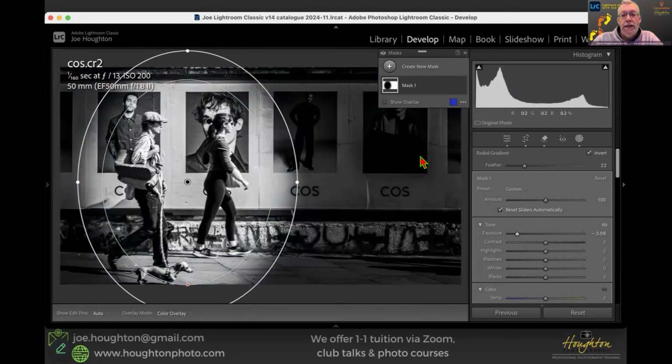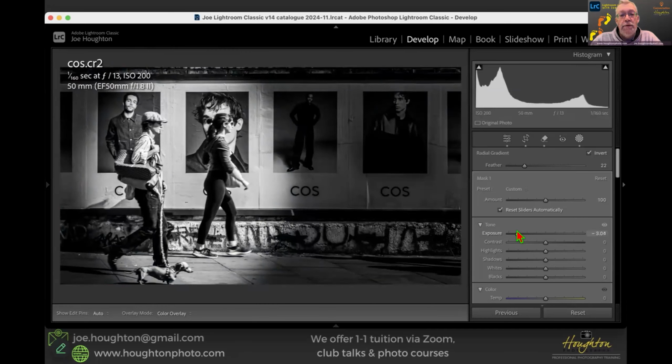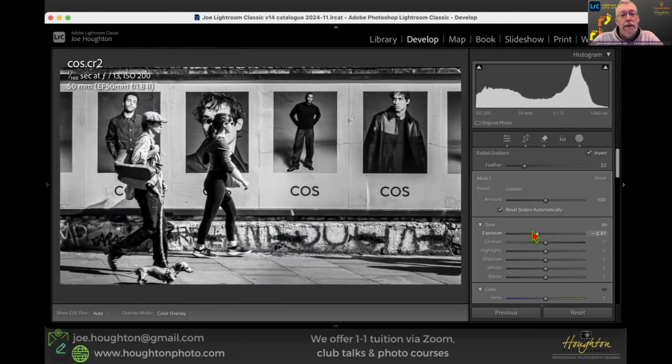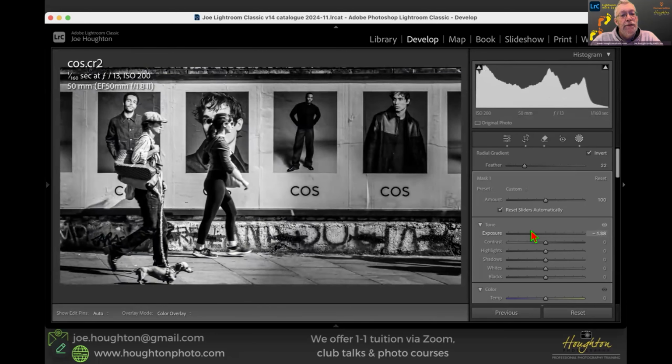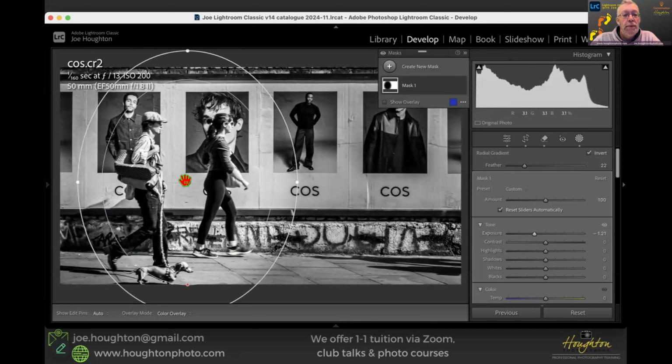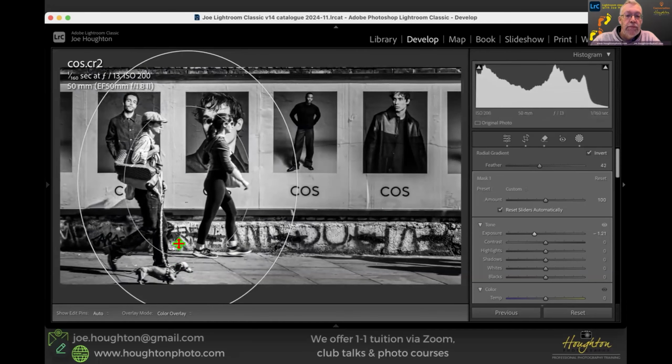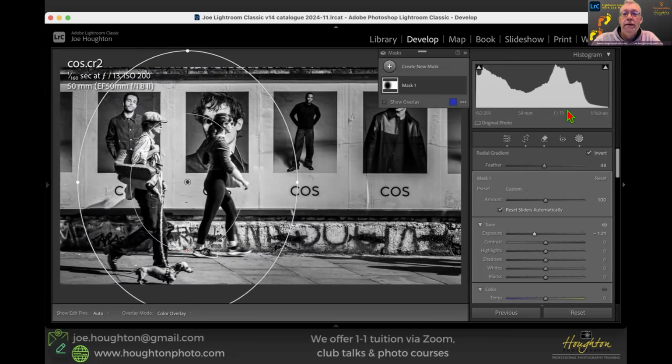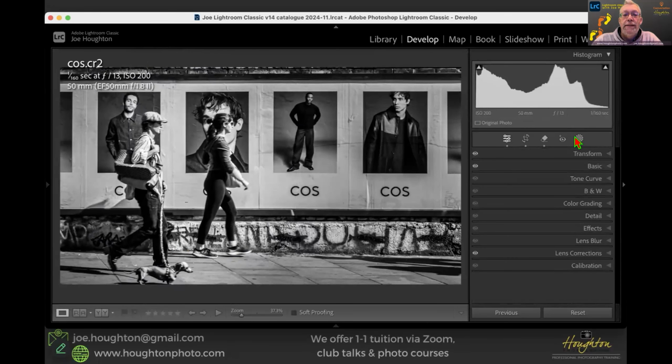You've now set your pool of light, and now you can bring the exposure down in the rest of the image to subtly focus in on the radial filter, and then maybe put a little more subtlety on the fade. Yeah. So this is the storytelling with light, isn't it?